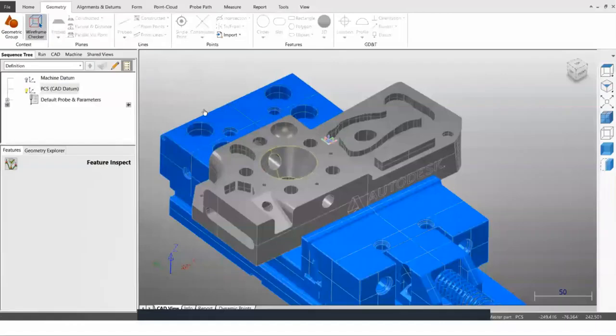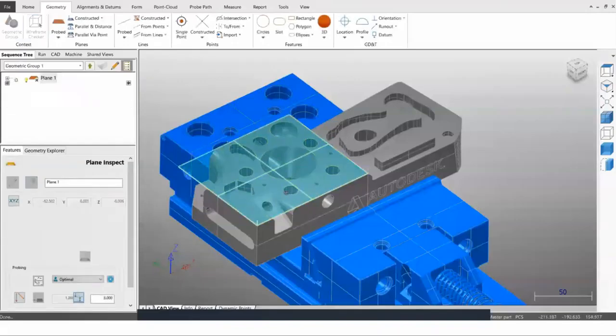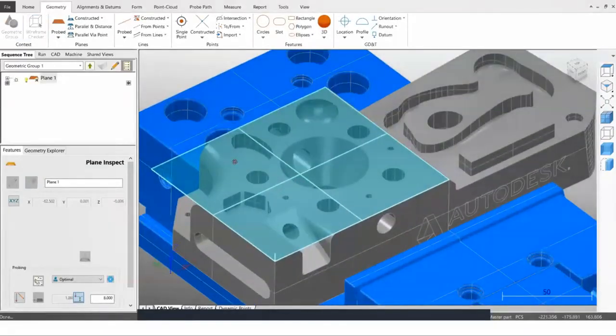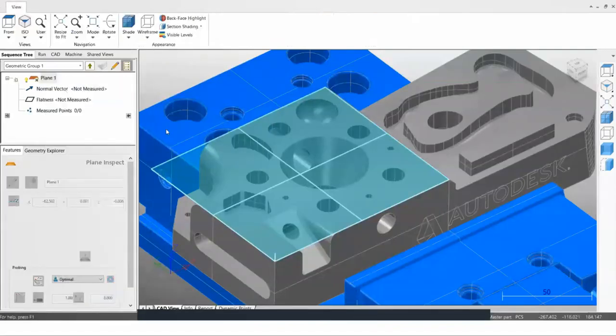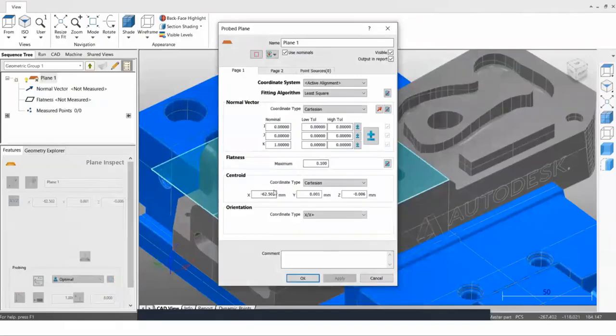If you have to select the plane functionality over this flat surface, then you can directly select the surface, and while clicking here, the software will automatically extract the nominal value of this surface, which will be converted to the plane functionality. If I go to the plane, right click, modify, you can see the centroid, the XY direction, IJK, this vector, all of it is automatically extracted from the CAD model.